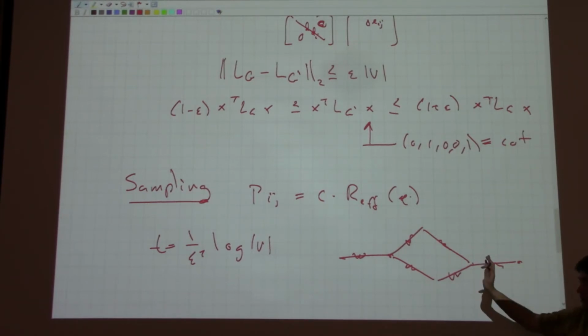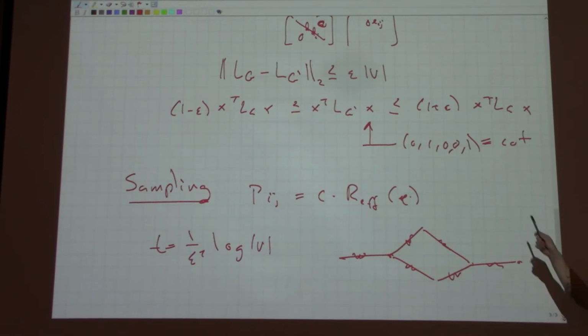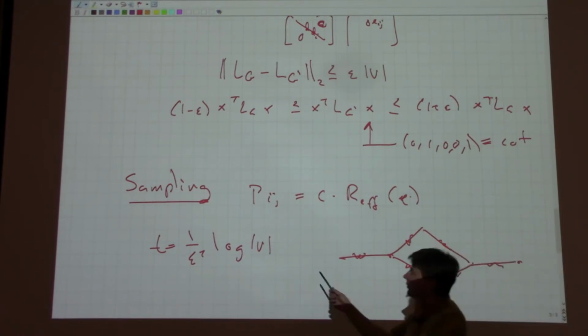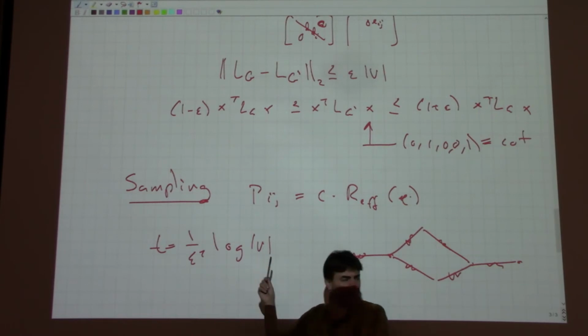Okay, so I just want to mention that you can get these sorts of bounds as well, and so this is still kind of an active area. People are still trying to understand if we can do this efficiently. And there are people who think this, I guess, sampling.